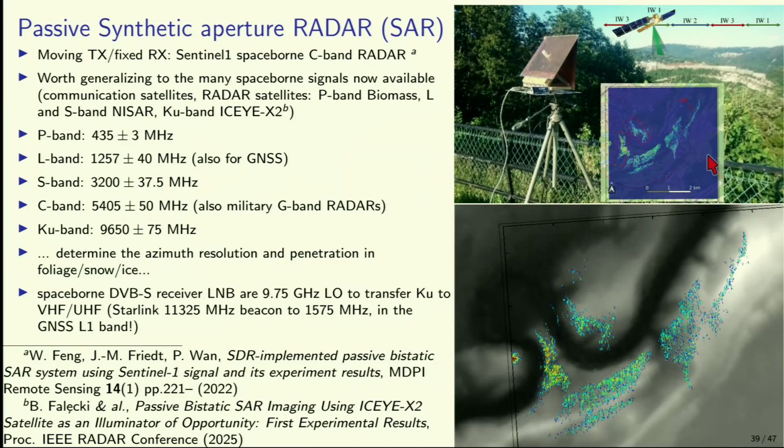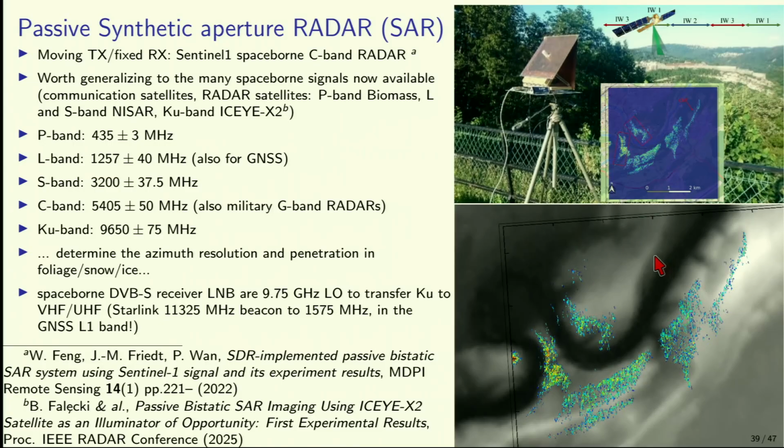The fun thing is actually you can use spaceborne satellite illumination for ground-based passive radar. This is an example using Sentinel-1. The European Space Agency tells you what is the frequency and what is the time when the satellite will fly over your head. So you can actually record, using one antenna, the signal beamed from the satellite. With a second antenna, you look at the surrounding environment.